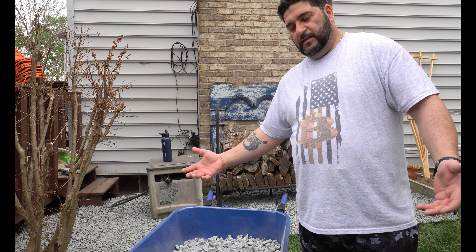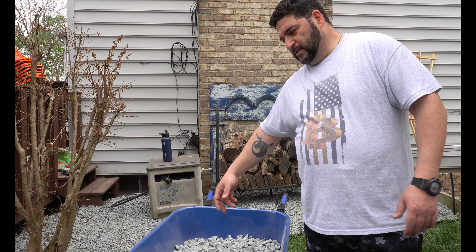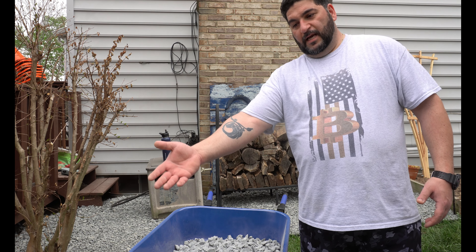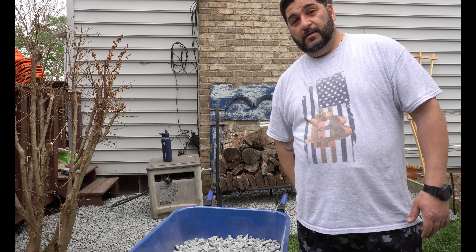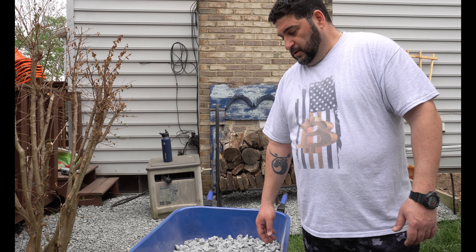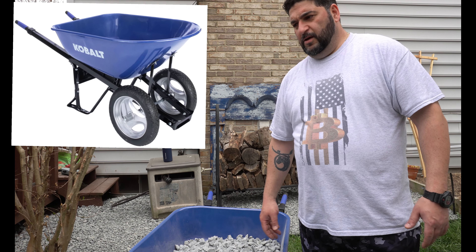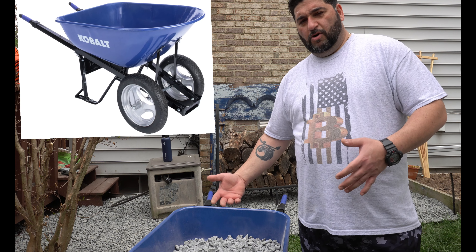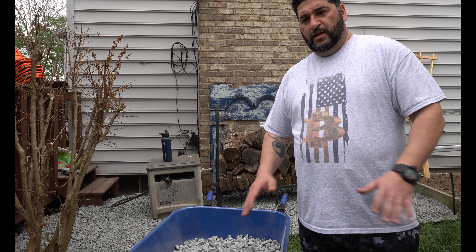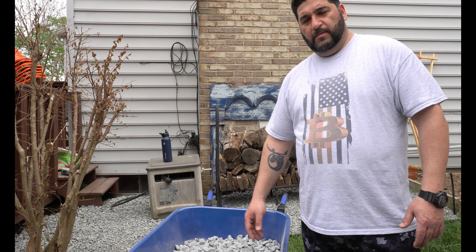For the price difference — the old one was about 50 bucks when I bought it, and the Cobalt was $130 at Lowe's today. They have a similar wheelbarrow for $100, so for $30 more you can get something better. I also tried the double-wheel ones at about $180 — they're hard to maneuver, can't take sharp turns, and are very difficult on uneven ground. The dual wheel works better on flat concrete, but for my purposes, the single-wheel Cobalt is the one. Link is down below — let me know what you think!